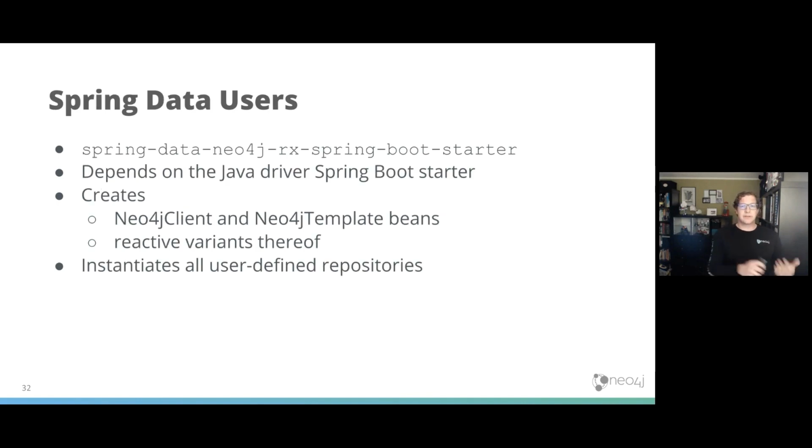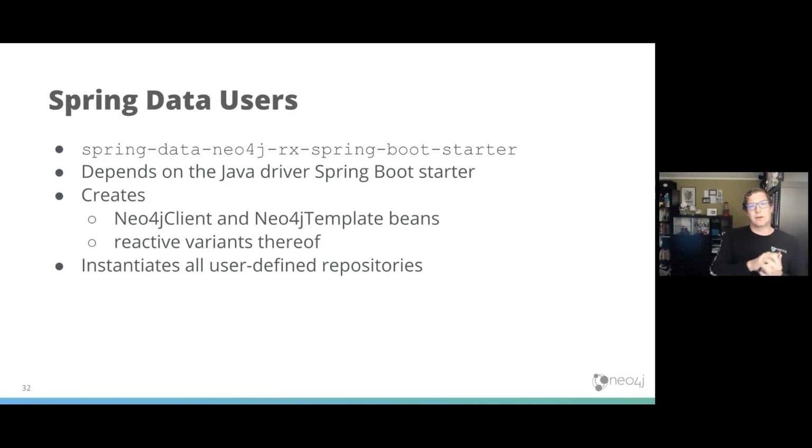And we also extracted, of course, more or less, the Spring Boot starter for Spring Data Neo4j. From its very nature, it depends on the other Spring Boot starter I just showed you, and it will create the Neo4j client beans that sit on the previously created driver bean, and the Neo4j template bean.